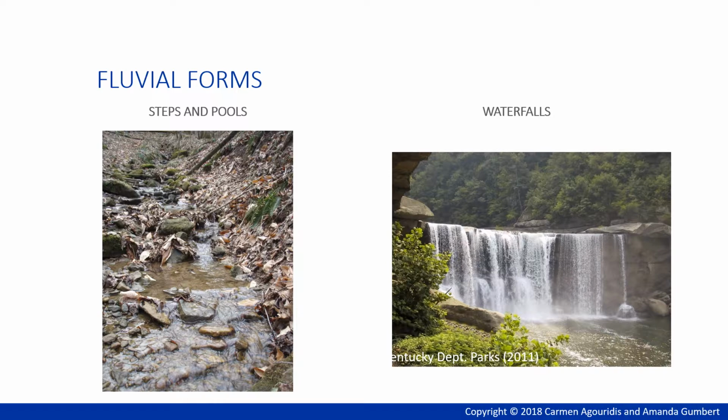Waterfalls are nick points, which are locations of rapid erosion and incision. At nick points, the stream is eroding to a new or lower base level. We're all familiar with large waterfalls such as Cumberland Falls, which is shown in the photo on the right. Such waterfalls are commonly found in streams, but in a much smaller form. We commonly refer to these small waterfalls as headcuts.